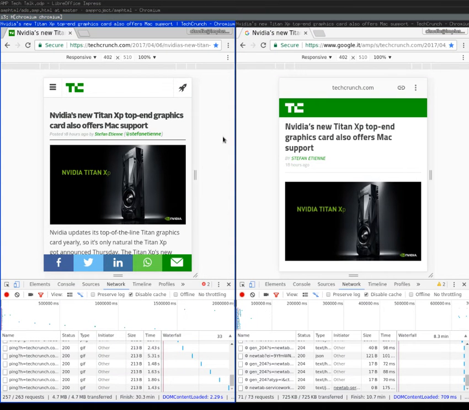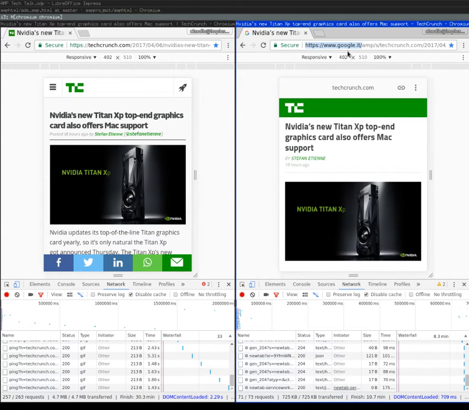Specifically, I meant one page uses AMP and one page does not use AMP. For example, this is an article from the same website, which is TechCrunch. On the left of the screen, you see the regular mobile page of TechCrunch. On the right, you see the same article served by the Google AMP cache.